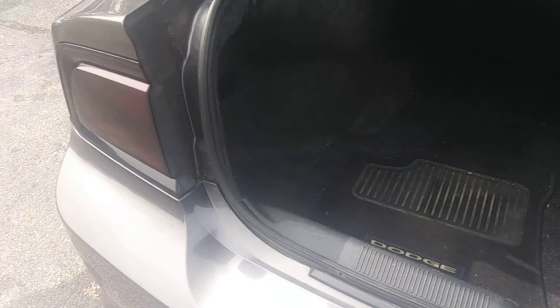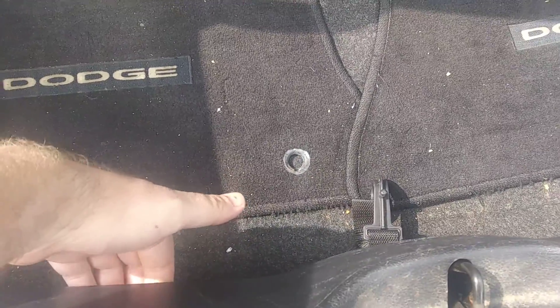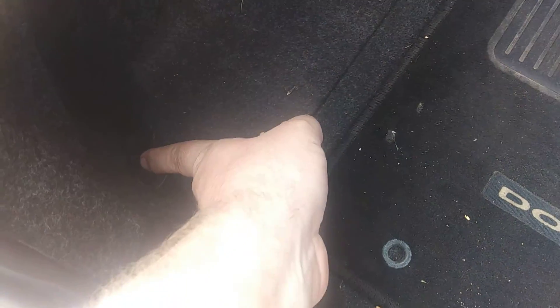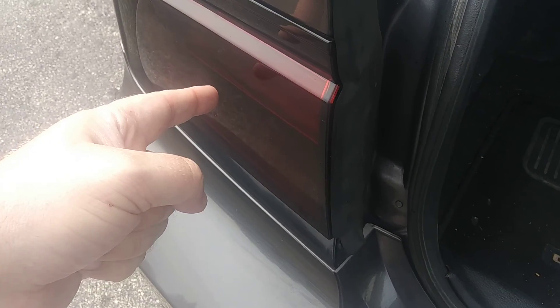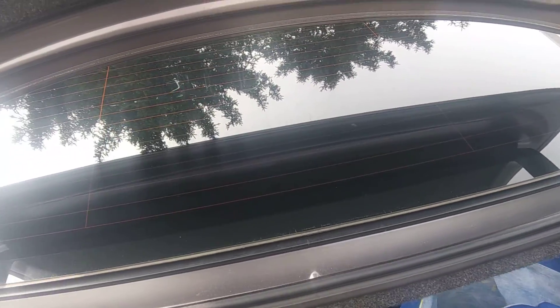As far as your corner lamps, you've got to take up this piece — it just snaps in. You've got to be careful though, because it snaps in this way on the underside, so you just kind of lift up and out. Pull these out with your hand; they don't screw in, they pull. There's a little screw here and you've got to take these hooks off — I think that's a T15. Then you can fold the carpeting back, and there are three 8mm bolts that hold these on. And these are also 8mm in the racetrack part.